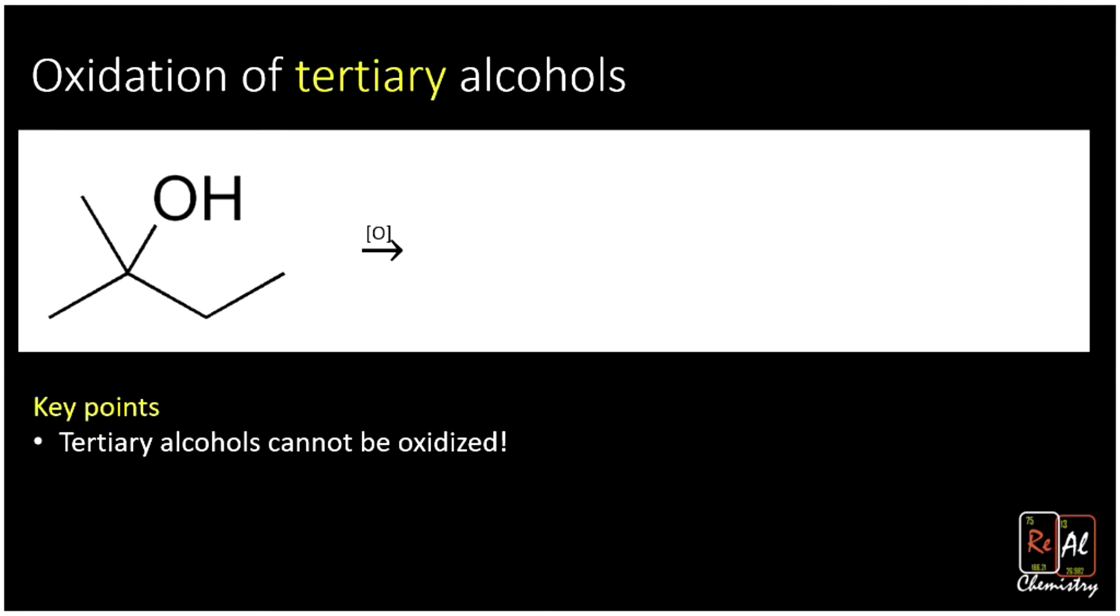Well, let's once again think about categorizing this alcohol. Here's our alpha carbon and it's connected to one, two, three carbons. So how many hydrogens are there on our alpha carbon? Well, it already has one, two, three, four bonds. So there's no hydrogens there.